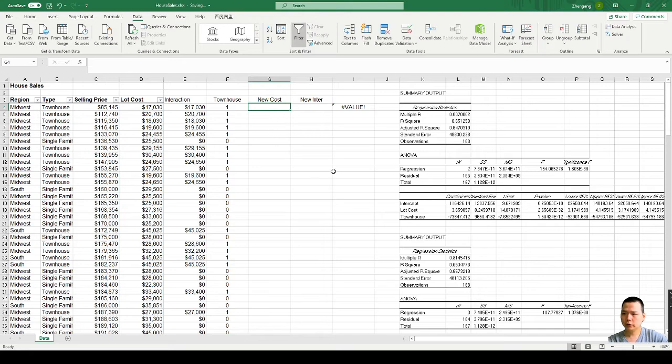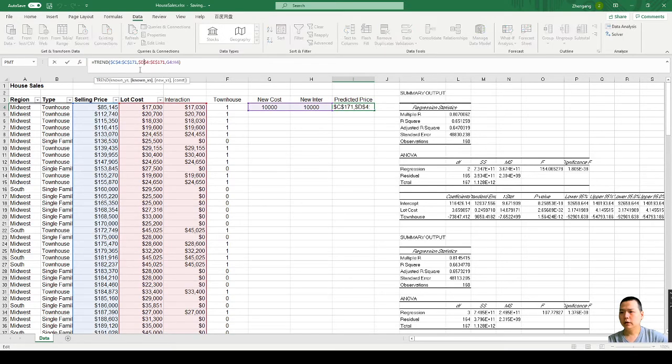And if we pick a number here, 10,000, another 10,000, right, it will give you a predicted selling price. Okay, this is the predicted price.